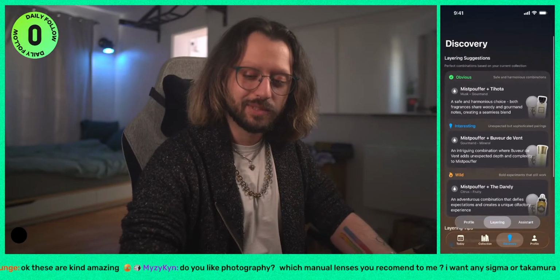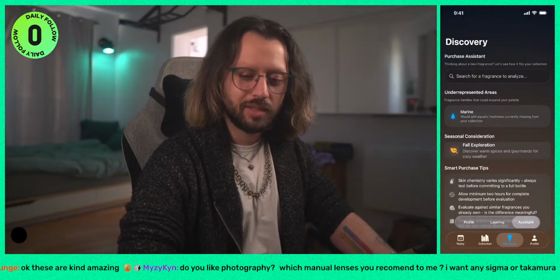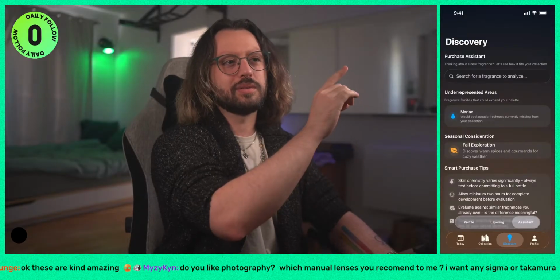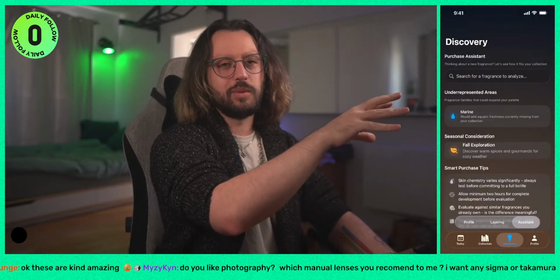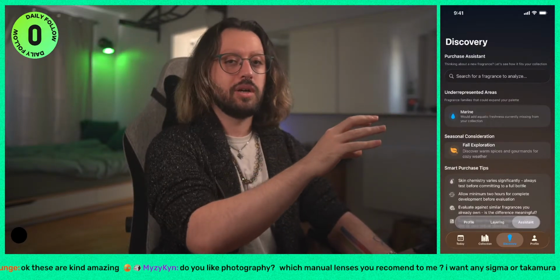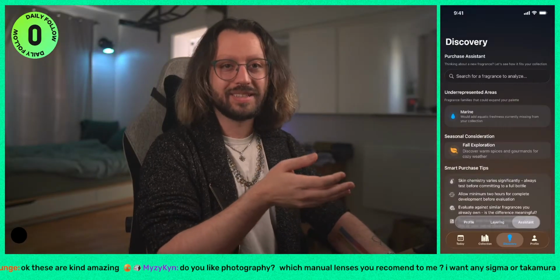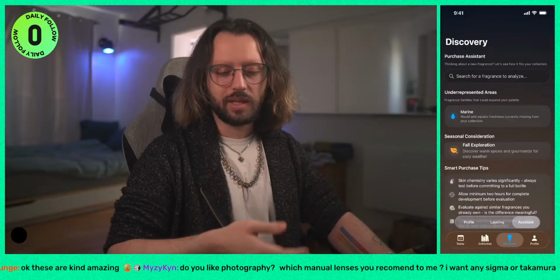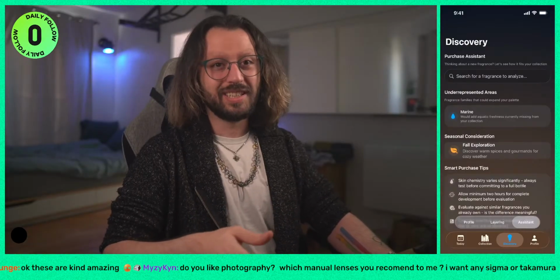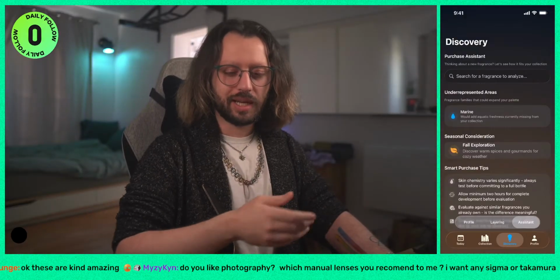And then lastly, which is to me the most important thing, is the discovery section, which is going to tell me exactly what I need to know about. Like the first one, for example, the blue thing: I'm currently missing this section of the olfactory family in perfumes. I don't have anything that is marine, so aquatic and other fresh, subtle perfume. So that's a point of improvement that I can have.